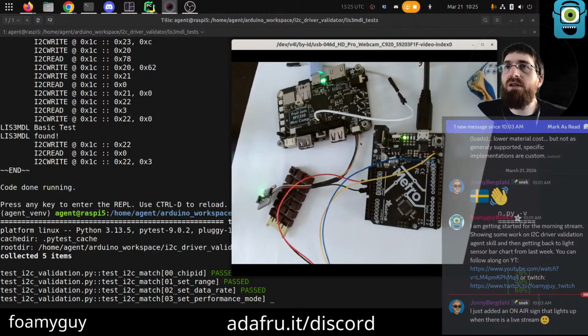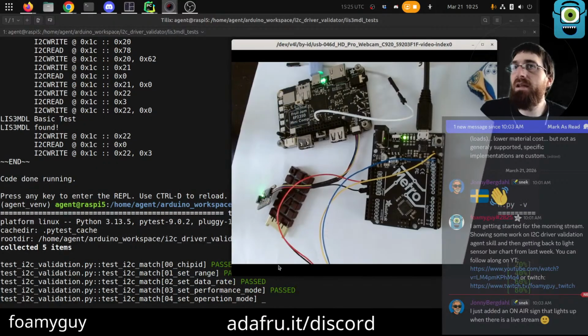Maybe when I was jostling the cables around to show it on the camera, I just need to unplug, replug. It just needs to be reseated or something. Because now, I haven't changed anything and they're all passing.